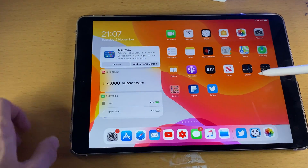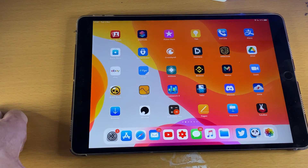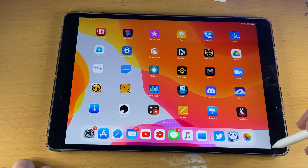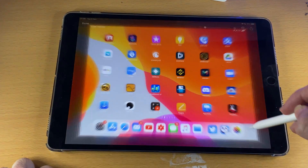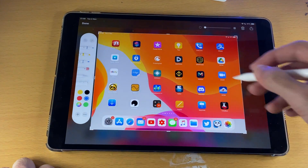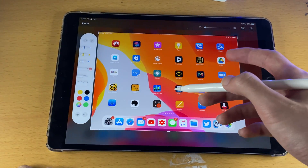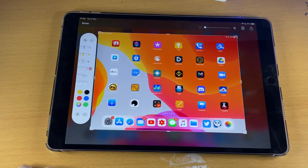Let's verify this — if I go to the home screen, I can now control my iPad with my Apple Pencil. A couple of things you may want to know: if you drag from the bottom right or the bottom left and move forward, you can quickly take a screenshot. Once you've taken a screenshot, you can annotate. With the Apple Pencil 1st generation, you don't have the double tap feature, so if you need to erase, you will need to tap on the Eraser Tool manually.